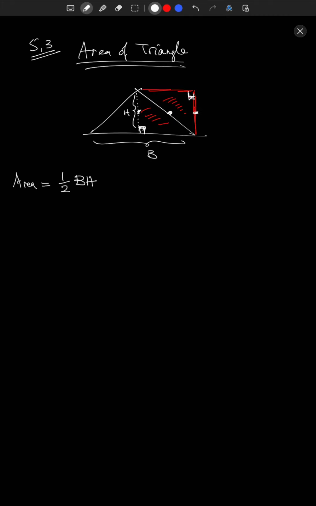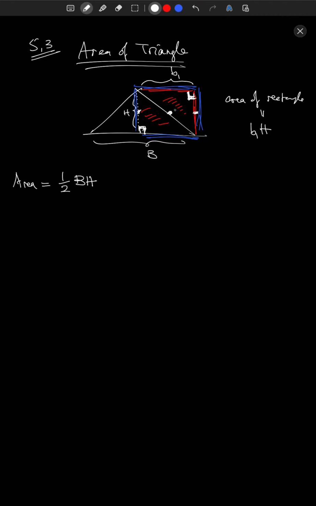And so what we end up with, because we have a right angle here and a right angle here, is we have a rectangle. So this whole business here, let me kind of shade that in a different color. This whole guy here is a rectangle, and so its area would be the base of this rectangle. So let me call this guy right here little b1, and so the area of the rectangle is equal to little b1 times h, right?